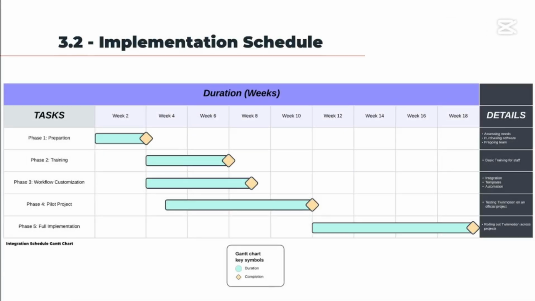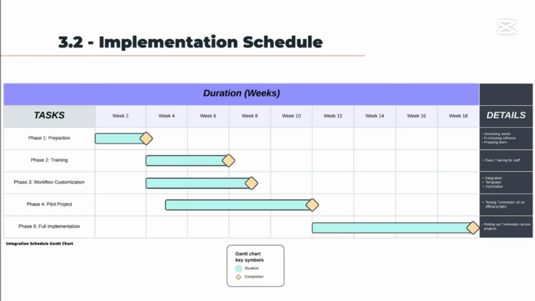Integrating Twinmotion into an architectural firm will span over the course of 4 months. This process will include 5 intricate phases, ensuring that each member of the team has a firm understanding of Twinmotion's user interface and all of its functionalities. The 2-week preparation phase will be spent addressing any of the firm's needs, such as buying licenses and purchasing high-performance hardware. In week 2, team members will begin learning all of Twinmotion's tools, as well as developing their own workflow that can be integrated with other software like SketchUp and Revit.